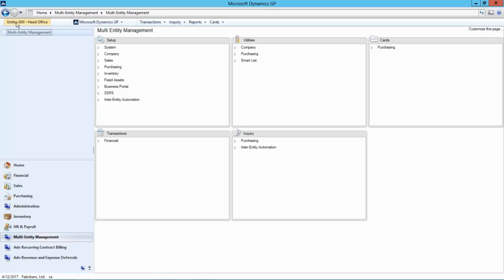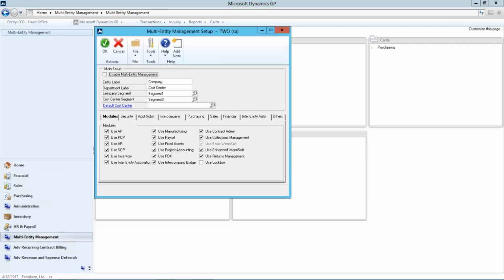And we're going to take a look at that in just a couple of minutes. First, let's take a look at the basic overview for multi-entity. Now keep in mind, this is if you've got a series of companies. Right now you're running them in multiple databases. You're finding that to be a little bit expensive in ROI, but also a little bit difficult because of moving back and forth and trying to get consolidated financials. This is the tool that can help you eliminate all of those problems.